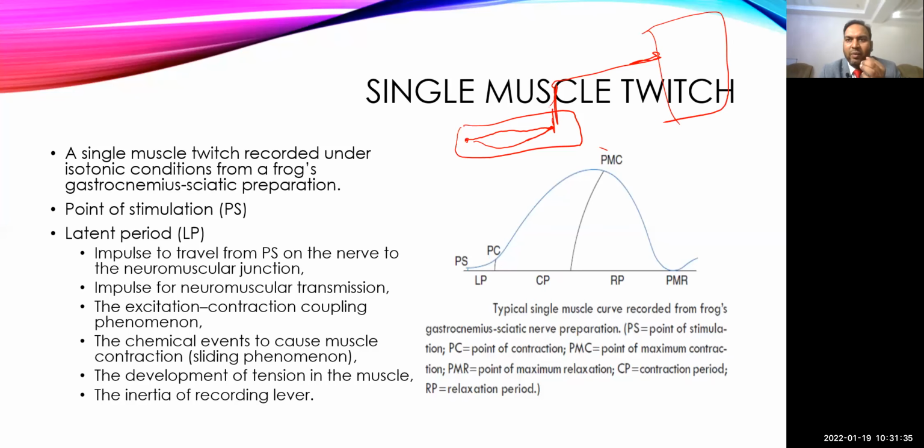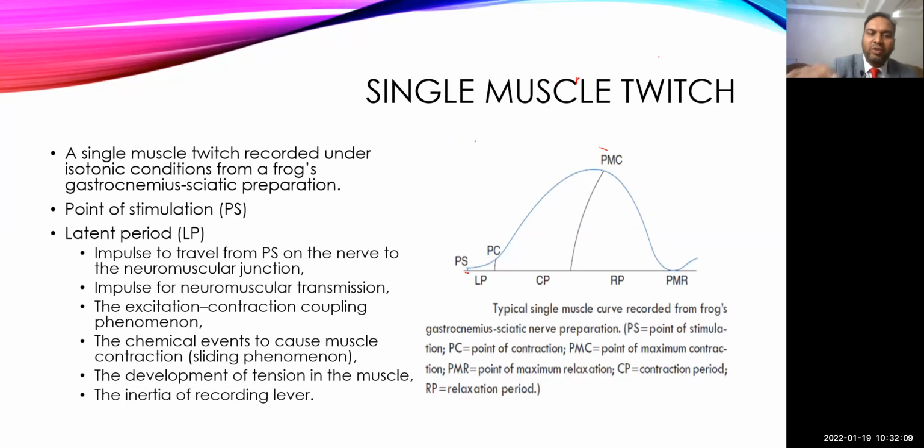So whenever the muscle contracts, it will cause movement of the pointer, either upward or downward, depending on the pulley. It will pull downward, it will cause upward movement, and this is how it will show muscle contraction. This is how the assembly will be, and the nerve we supplied here will be put on the electrode. So we put the nerve on the electrode, and then we'll stimulate the nerve. Once you stimulate the nerve, the site or time at which it is stimulated is called the point of stimulus.